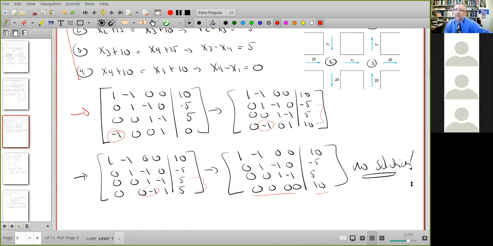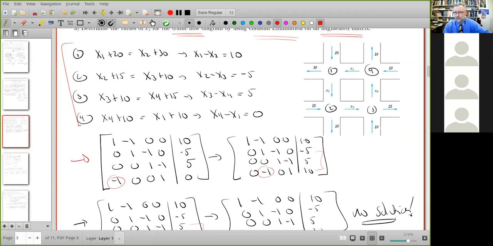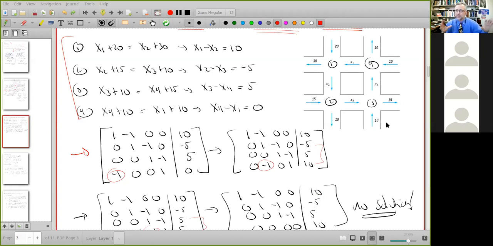For this problem, if you looked back at the original, one of the things that happens is, without even solving it, there should be some warning signs going off in your head. You can look at the problem and notice certain things might be problematic. So for example, if I imagined that this was just at this quad intersection, no matter what, if it was a black box to me and I didn't know what was going on, what I could definitely say is, cars going into the black box better equal cars leaving the black box, right? Or else something's happened. There's a parking garage, or an apartment complex, something I didn't expect. I'm expecting traffic flow. And then all you have to do is simply say, okay, what's the in and outs, right? So you could do things like, oh, look, there's an in matching an out, there's an in matching an out, there's an in matching an out.